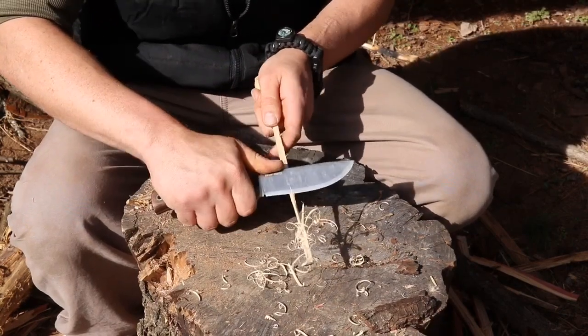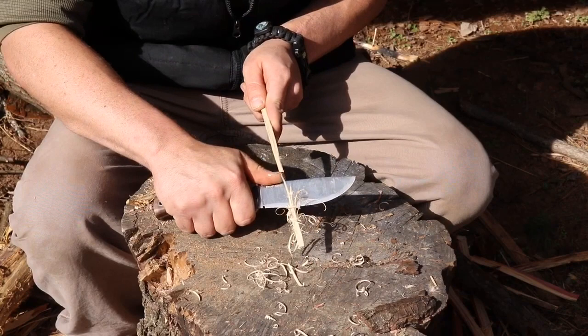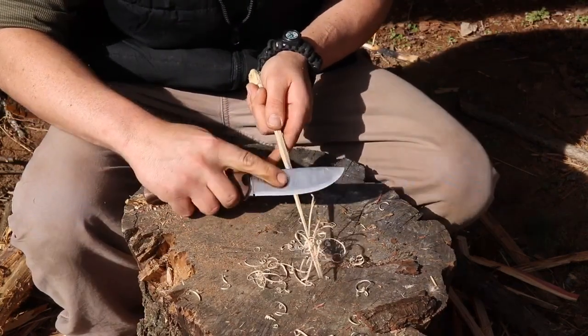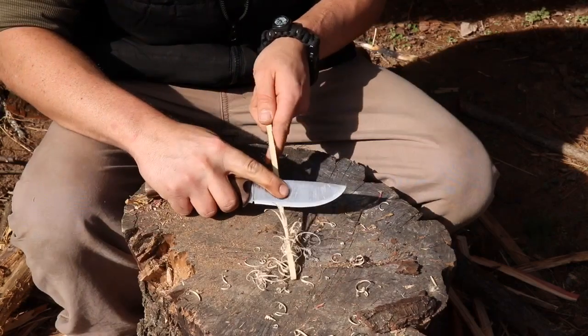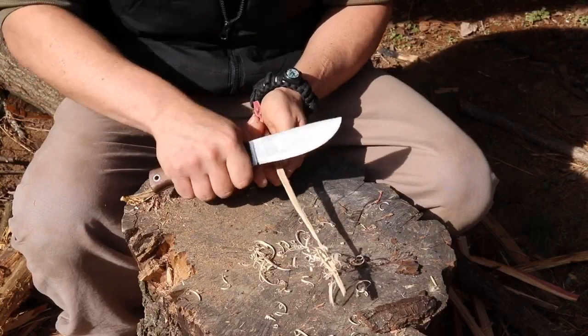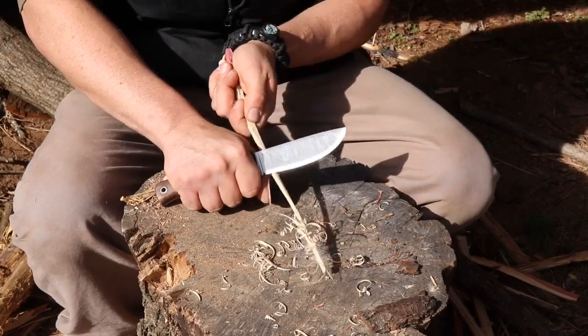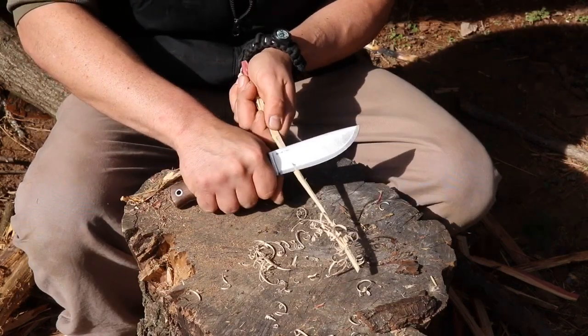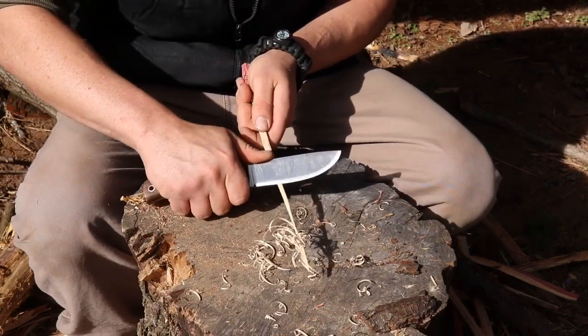Again, we do want to create an angle every time we create a small curl. That way when we come back around, we have something to bite onto. Coming back further on the material and using a really light touch, we get those super fine curls.